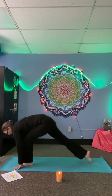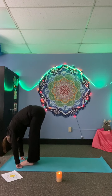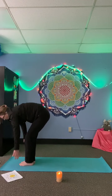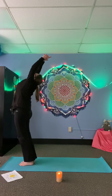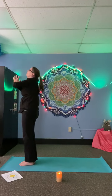Bring your back foot forward, and then let's stay folded right here. Just nice and folded. And then you're going to take a breath in, bring your arms up, come on back. Breathing, breathing, breathing the whole time. Exhale, bring your hands down. We're back to mountain pose where we started.